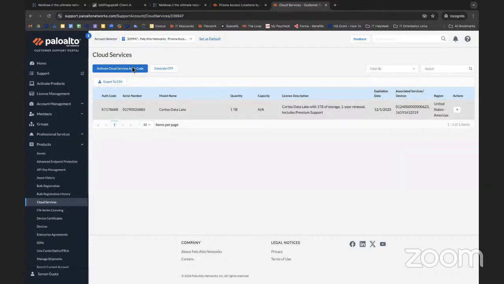You can see the cloud services. I'm not able to see the product. Any problem with that? Try to rejoin the session and see if you are able to see. Okay, let me rejoin. Sure.